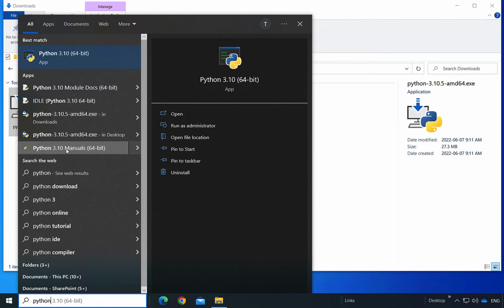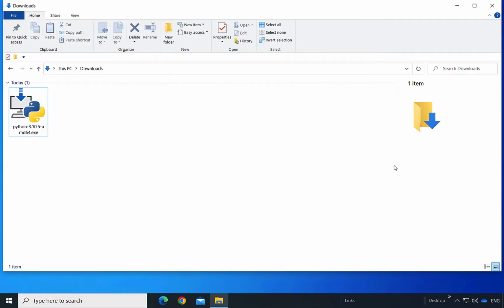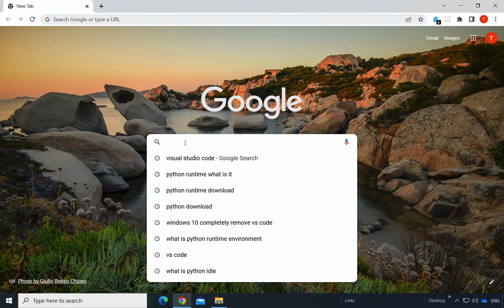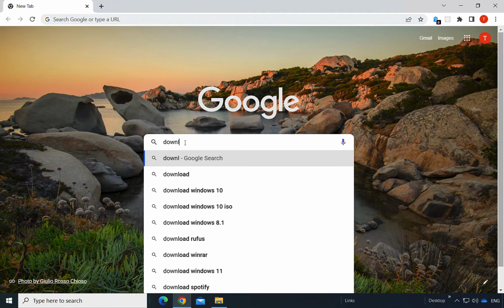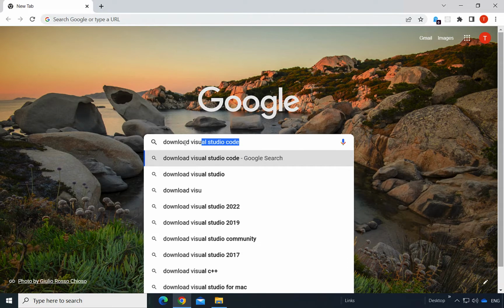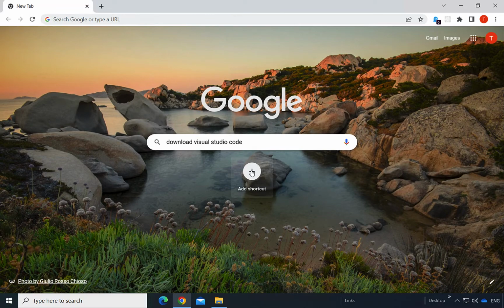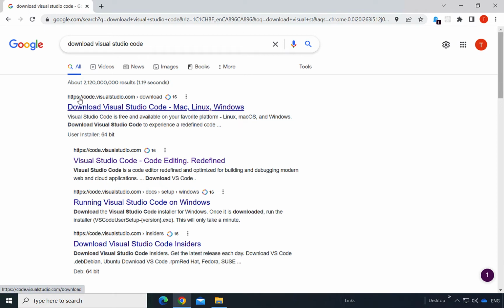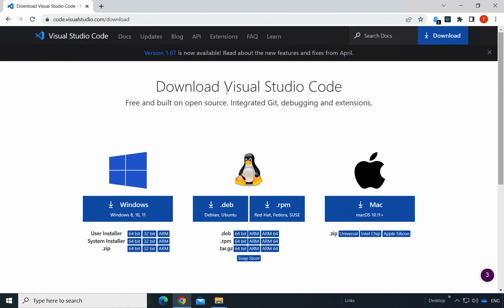The next piece of software we're going to install is Visual Studio Code. So we'll type that into the search window, and make sure you pick Visual Studio Code. There are different types of Visual Studio. The one we're using is Visual Studio Code. Okay, so here we are. Click on the link, and you'll see here that there are various downloads for different operating systems. We're interested in the Windows one. You need a minimum of Windows 8, and 10 and 11 also work. So let's click on that button, and your download should complete.